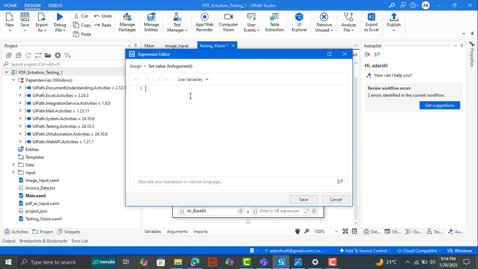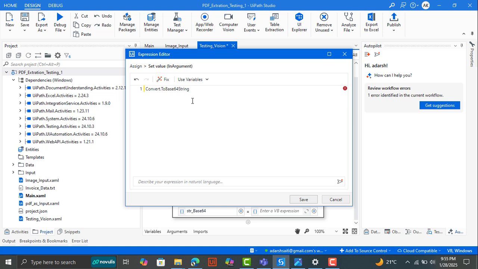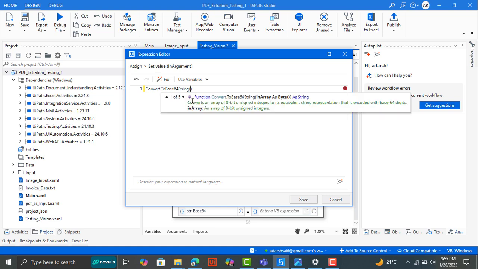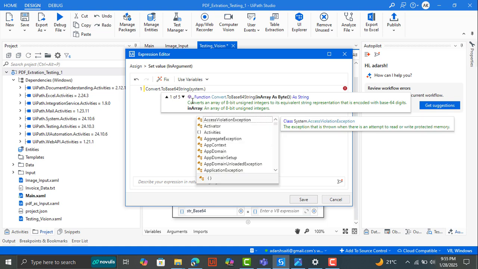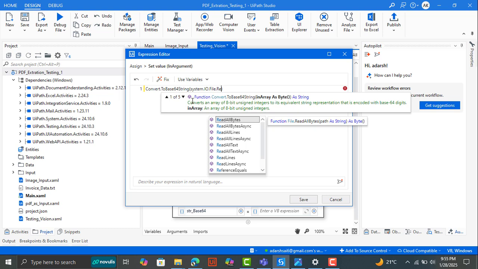And here this is a command for converting to base 64. Convert.ToBase64String, and let me open and close the bracket. System.IO.File.ReadAllBytes.